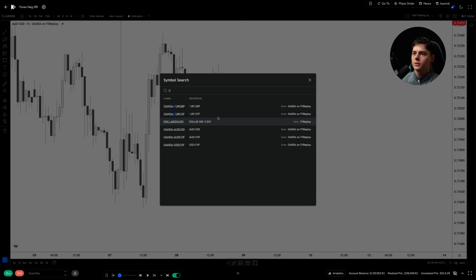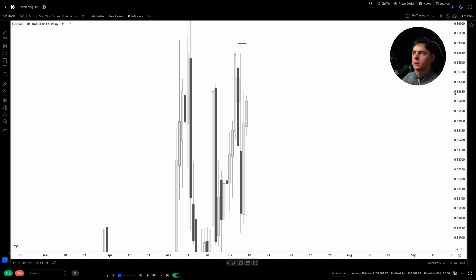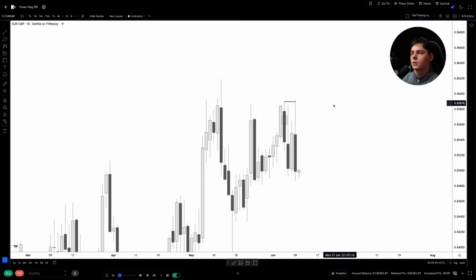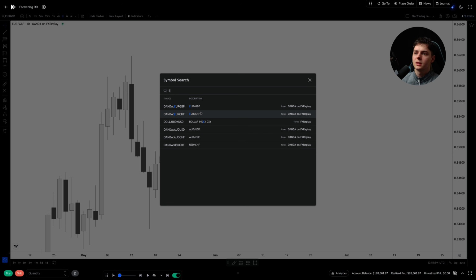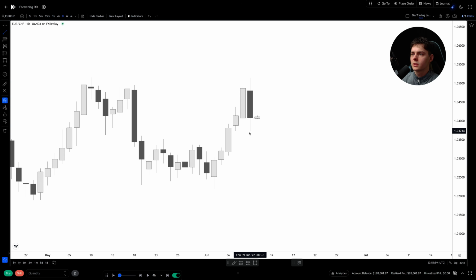This was a straight take profit hit, and your GBP is also a take profit hit. Okay, so we are recovering. Perhaps now we're going to get the winning streak going. So previous day low is probably going to be taken out, not the previous day high. Let's go to USD/CHF. Most likely previous day low.